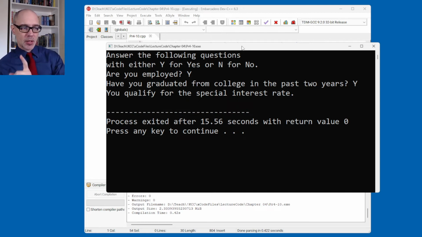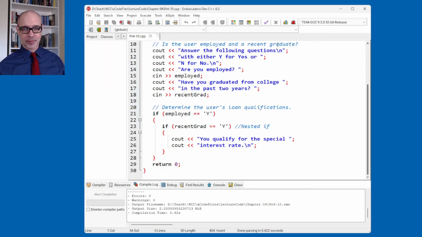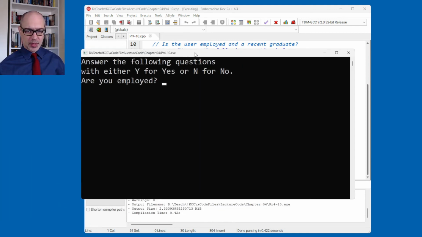Now, as a little side note, the way this program is set up is I've got to be careful and use capital letters for the input. This program only handles capital letters. Later on, we'll see some options for handling either capitals or lowercase, whichever the user wants to enter. But right at the moment, we don't have that capacity. That's the next lecture, frankly. Check in on the next video and you'll see how to do that. But that's just the first test case, and now I've got to do the other ones.